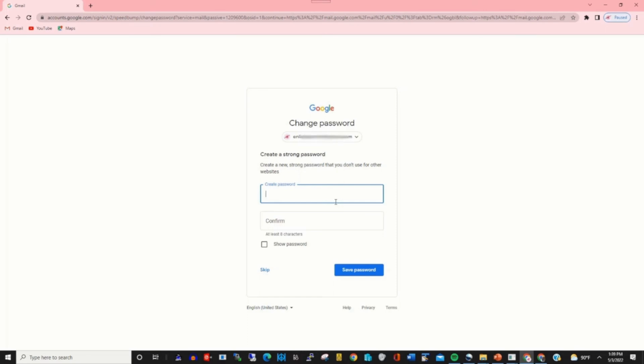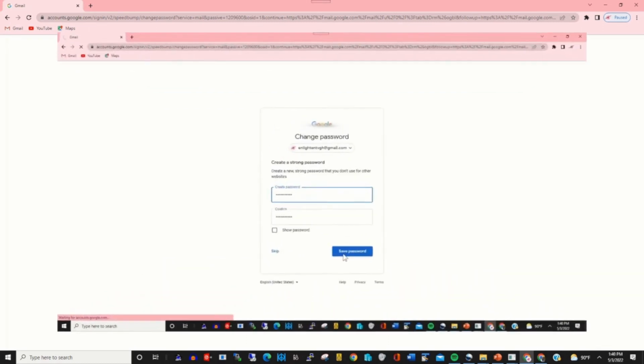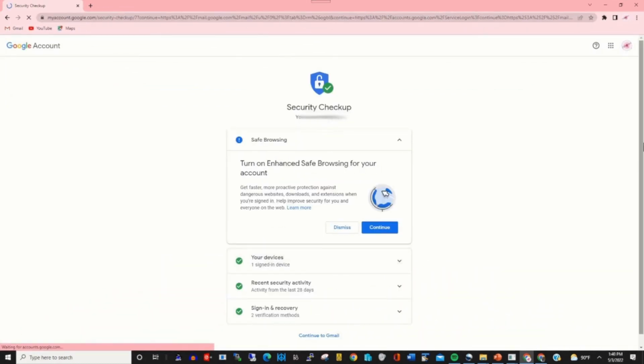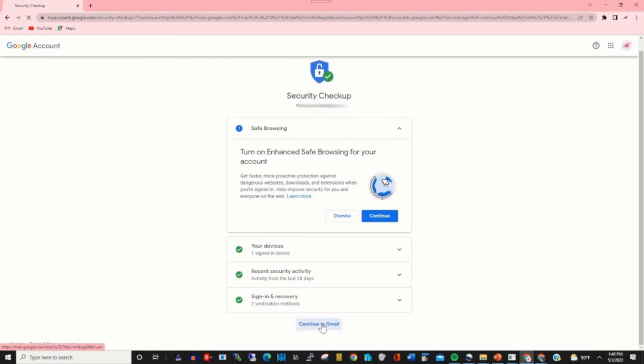So after pasting, it will prompt you to create a password. You type a specific password that you want to use. You click reset and click continue.